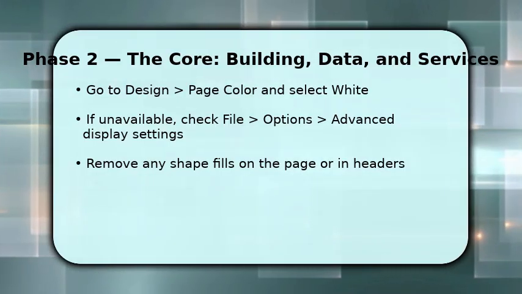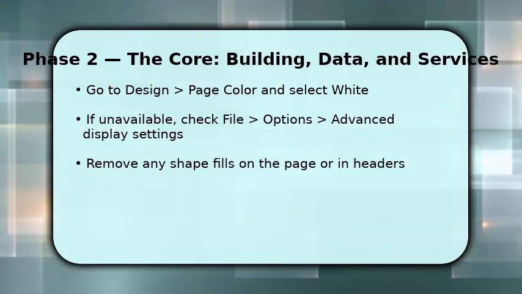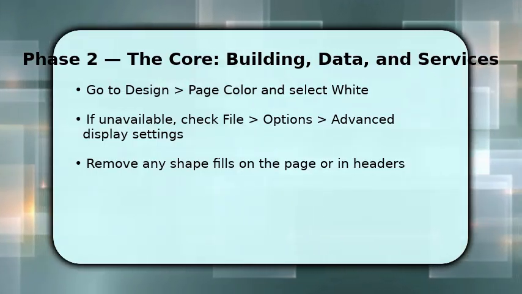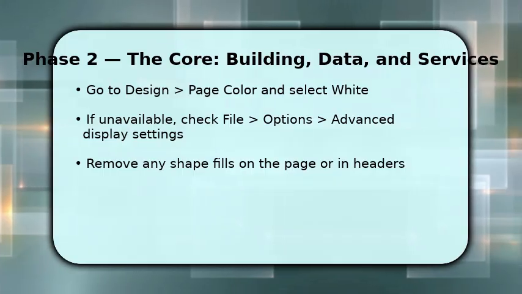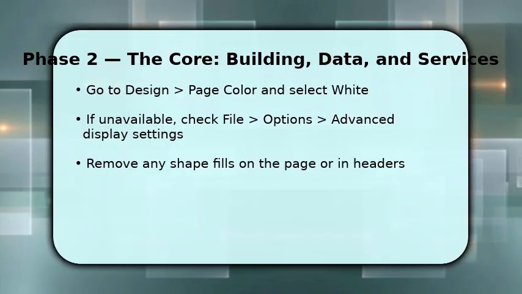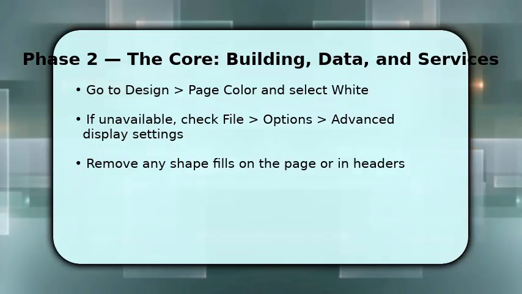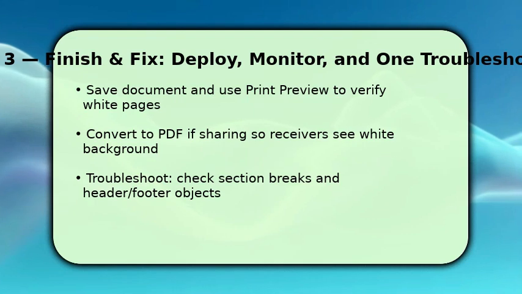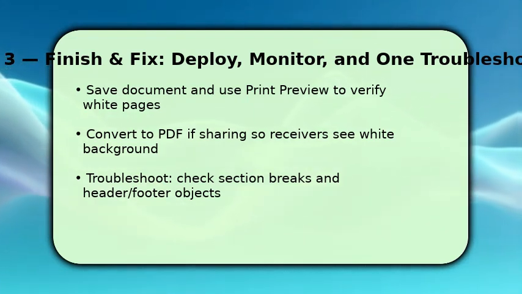Once you set white, scroll through longer documents to confirm every section uses the same page color. Different sections can retain prior fills unless updated. Finish by saving and using Print Preview to confirm the white background prints correctly. If you're sharing the file, export or save as PDF to lock the appearance on other devices.